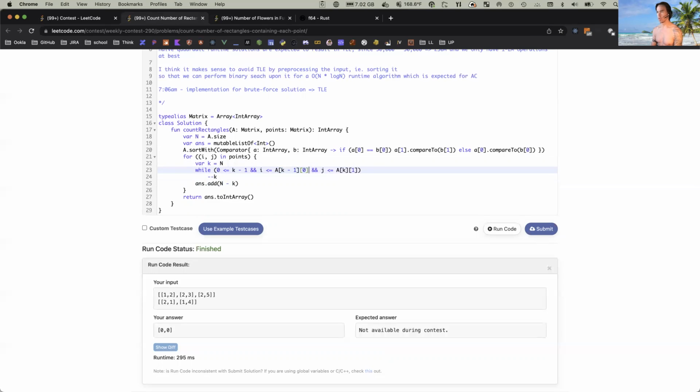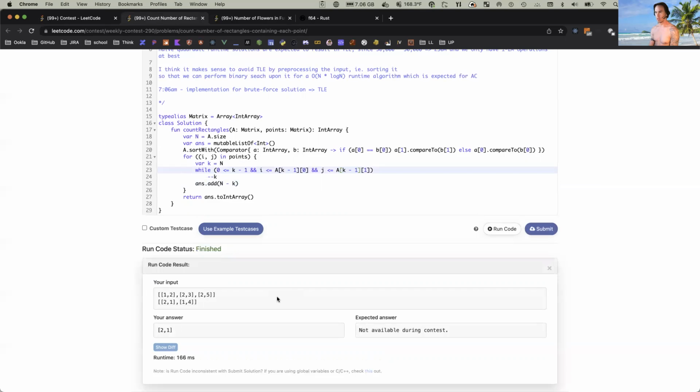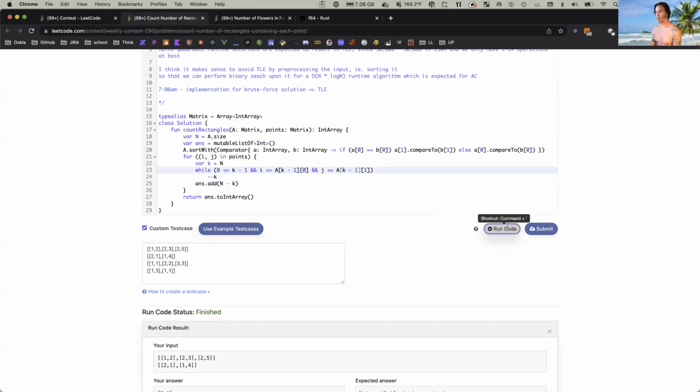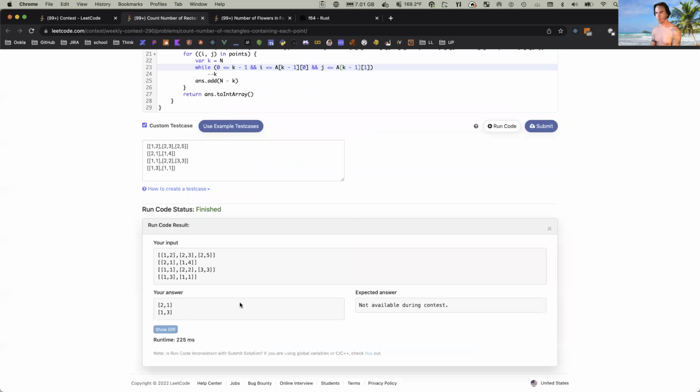So k minus 1, k minus 1, k minus 1, n minus k. So if it's not in any of those, then k will equal to n. It'll be 0. Okay. Yeah, so big to small. 2, 1 looks right. Okay, and then it should be 2, 1. It should be 1, 3. 2, 1, 1, 3. Okay.